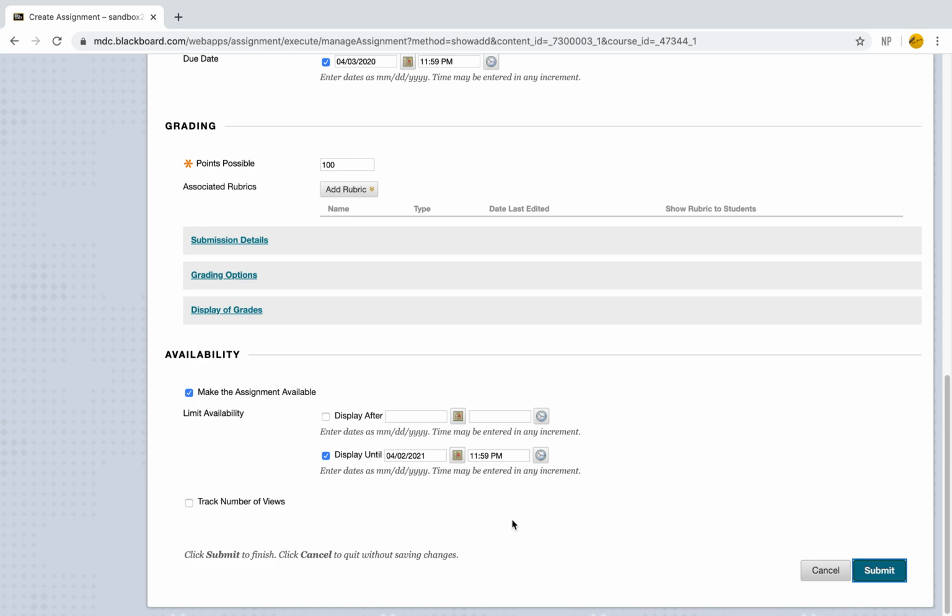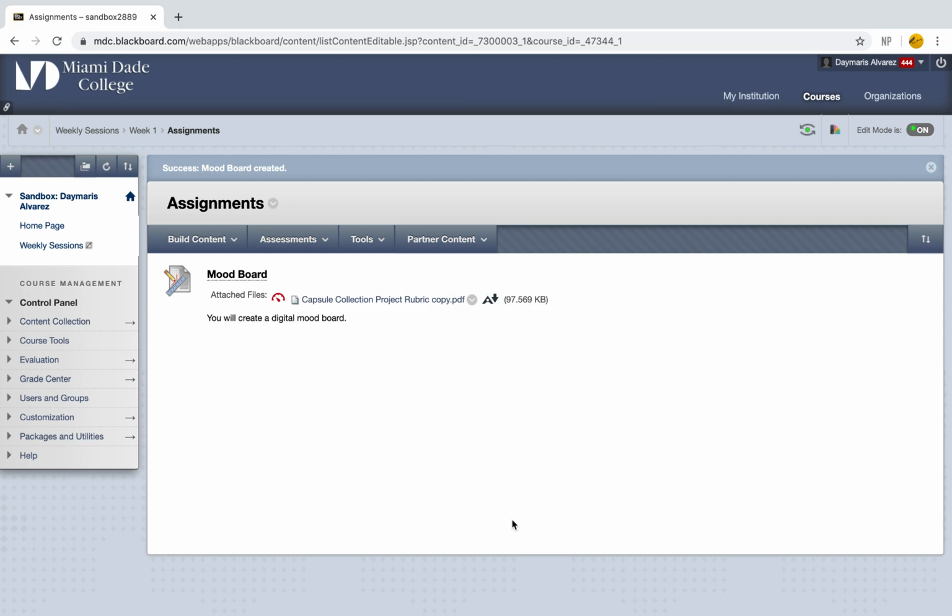It will disappear from their view. So if you don't want to do that, if you still want to let them submit something even though it's late, do not select this. You want to still give them the option to see it, but there will be a due date, so you will know when they submitted it compared to the due date, allowing you to make any grade corrections that you need to make. So if you deduct anything, you can deduct once you know how many weeks they've turned in their assignment late. So then you don't want to take it away from the display. You want to make sure to always display it.